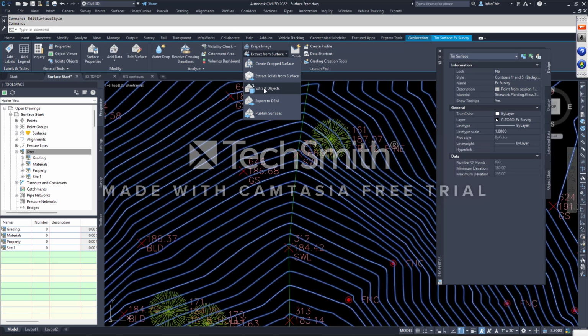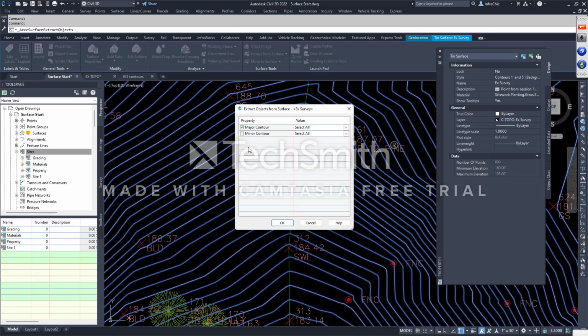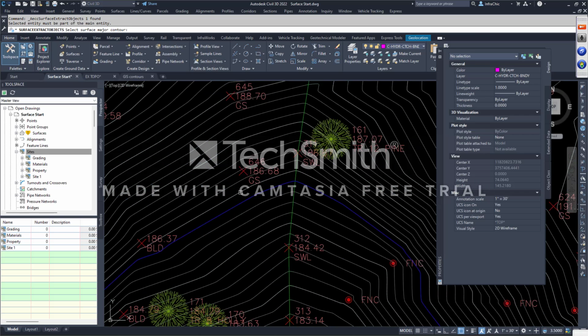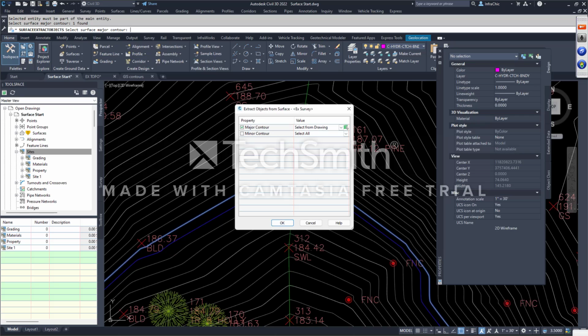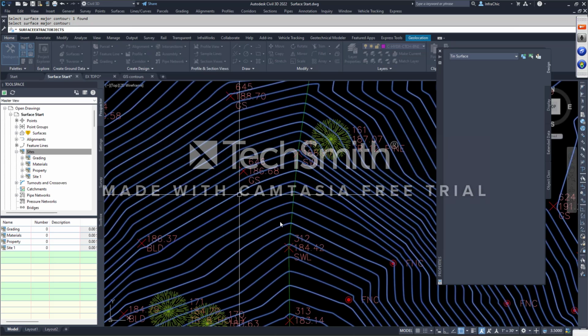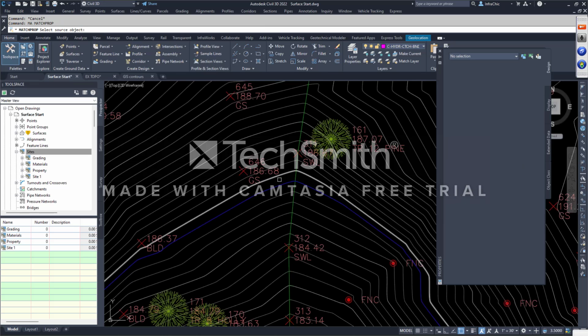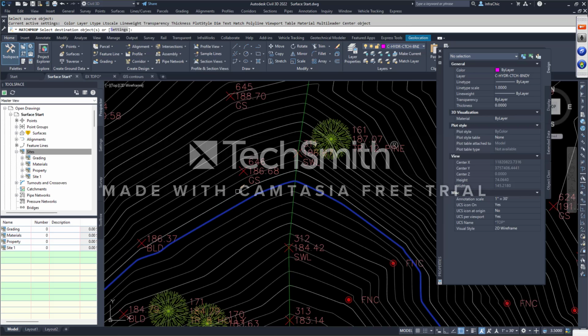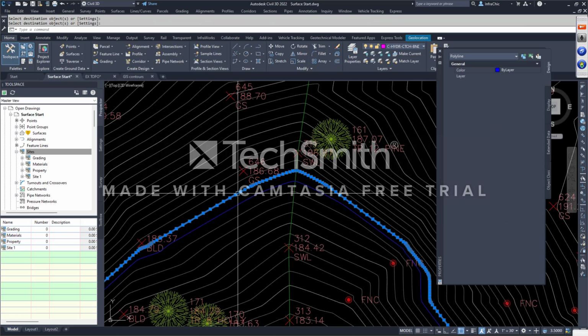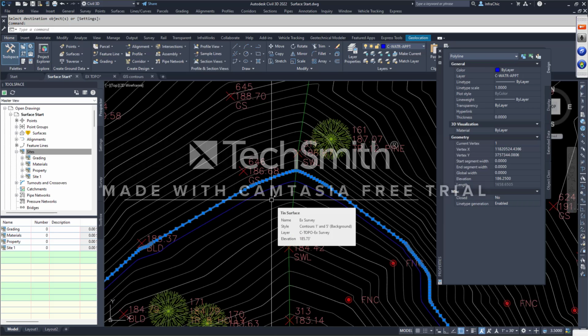Select the surface, go to extract objects. It's a major because it's coming up white, so I'm going to leave it as major. Drop this down, select from drawing, pick the item, find the white because it's a major, select it, hit enter, hit OK, hit escape, and now I can do a match properties real quick, MA for match, grab my origin polyline, grab my going to polyline. That's my 100-year FEMA floodline. Okay, that's how you would quickly show that.